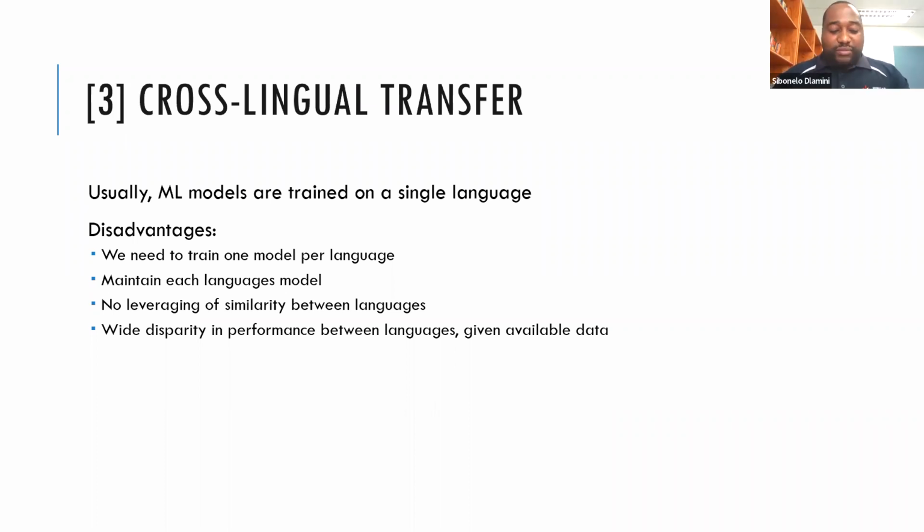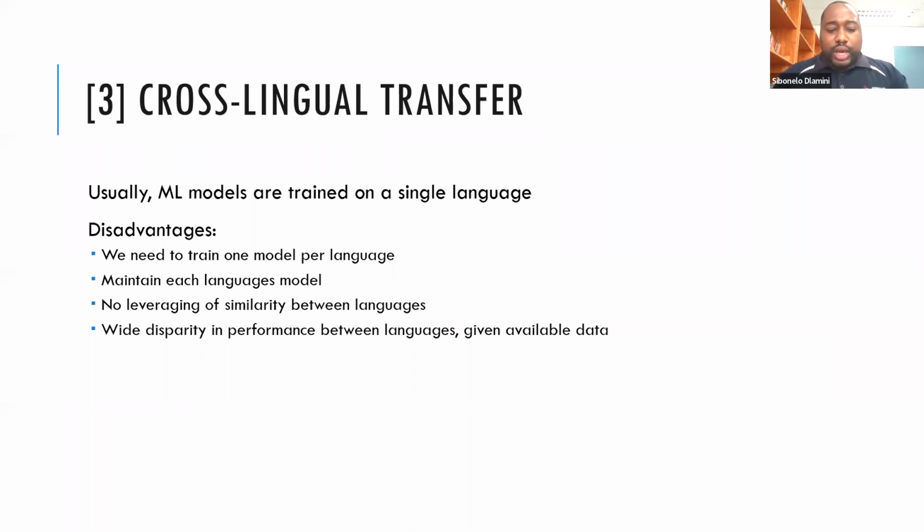Also, if we have these separate models for different languages, then it means that we are not leveraging any similarity between languages, because at the end of the day, we believe that a machine learning model, when we train it on a large corpus, for example, is learning more than simply the specific language.